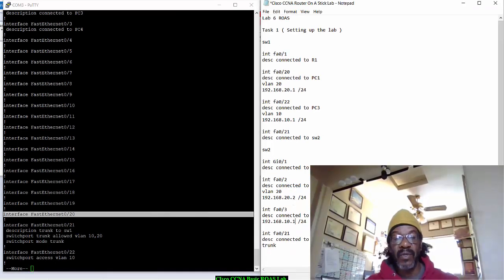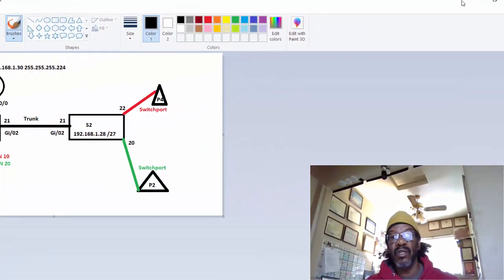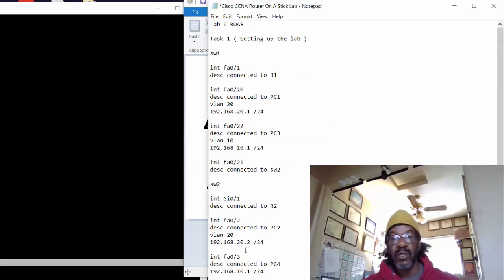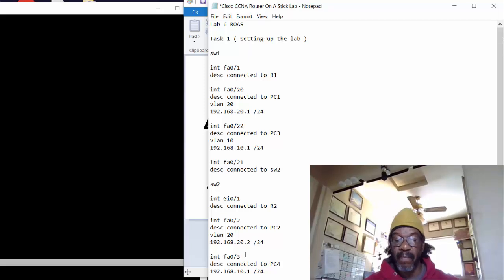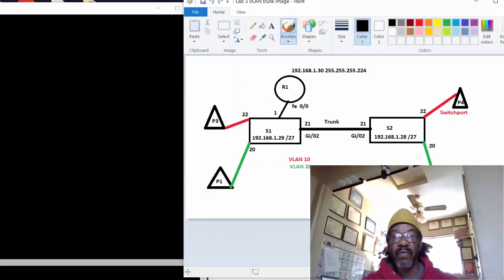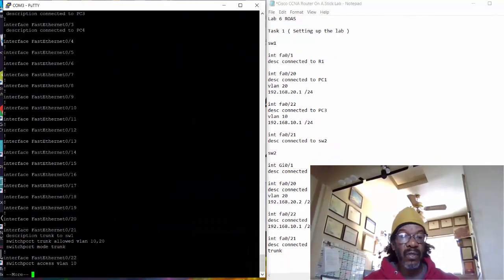Let me look at the map. Switch 2 is on port 4. 22 is PC4. 20 is PC2. PC2 is on 20, right?